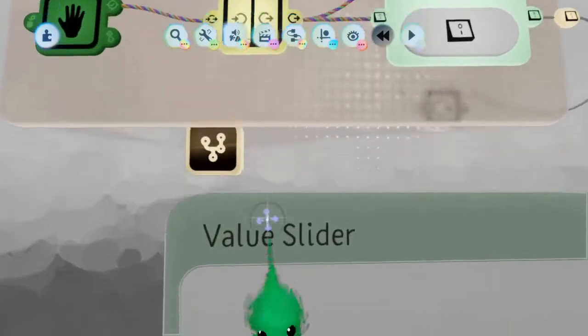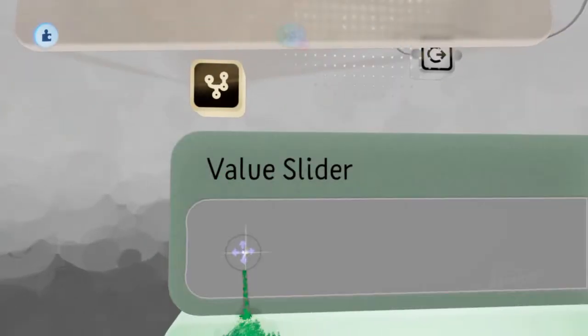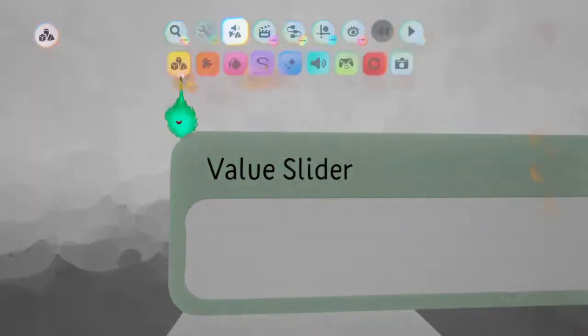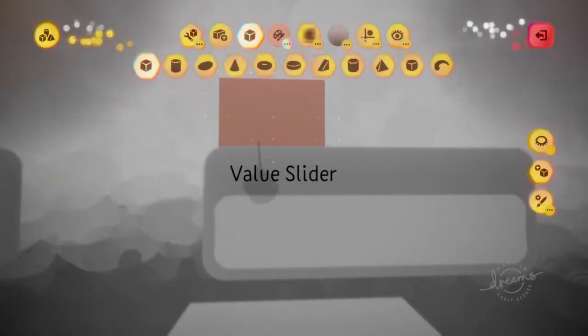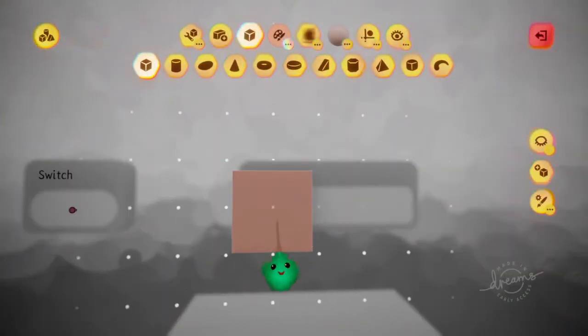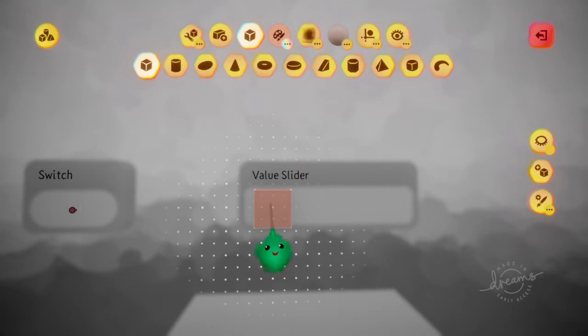That's the cool bit. So we want to just make a sculpt. This will never be seen. This is just something to grab a hold of.